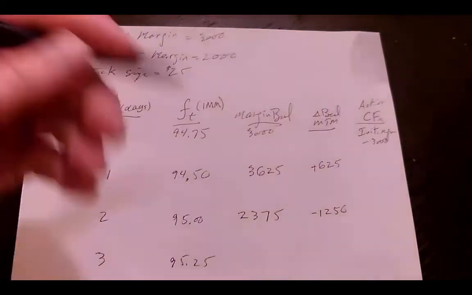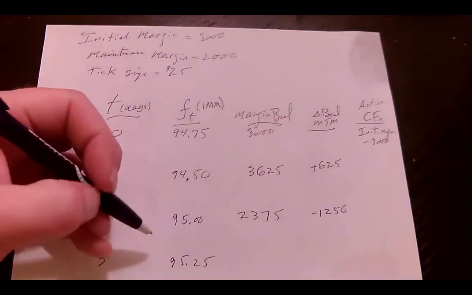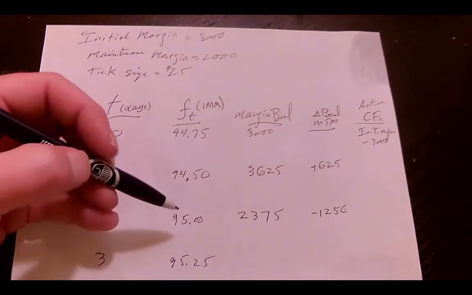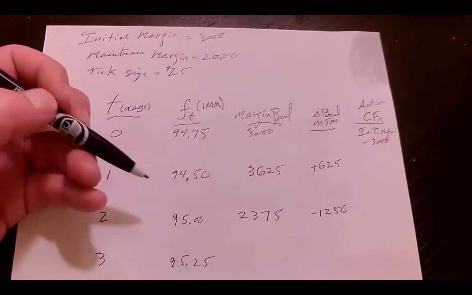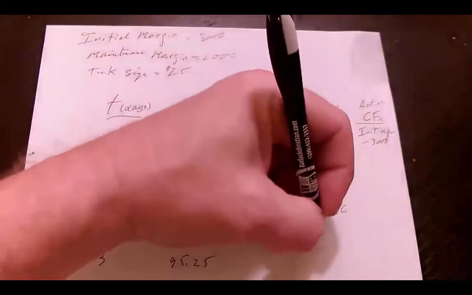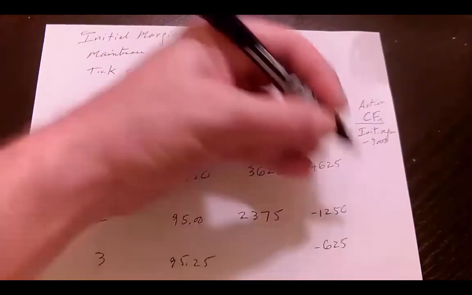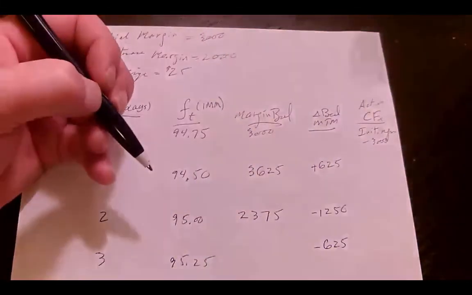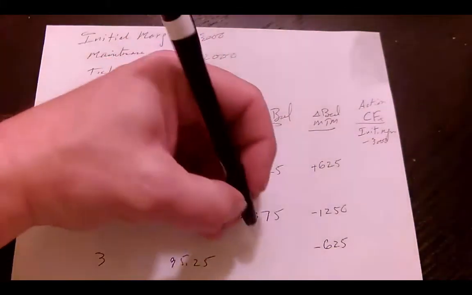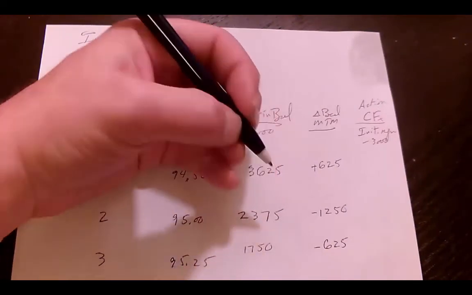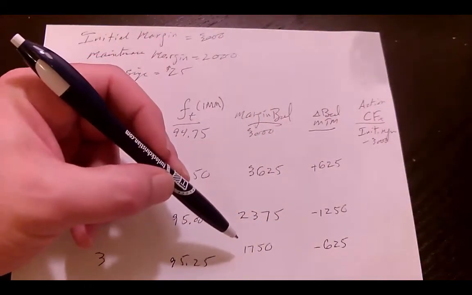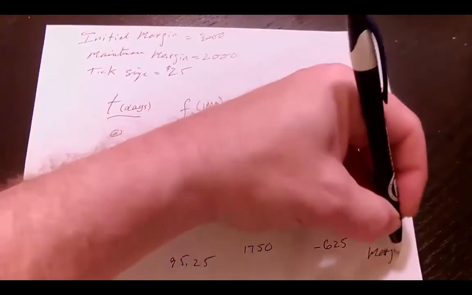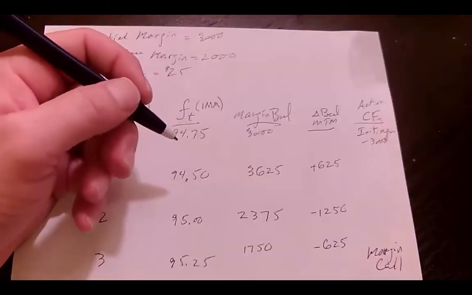Now day 3 trading commences. It goes up and down. At the end of day 3, we have a settlement price of 95.25. So that went up against us again because we're short, up by 25 more points. We have another minus 625. That's $25 times 25 basis points. At that point, that brings us 2375 minus 625 equals 1750. But that's below the maintenance margin of 2,000, so we would receive a margin call at the end of the third day of trade.